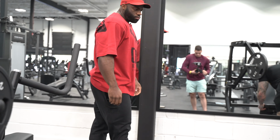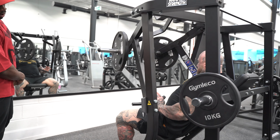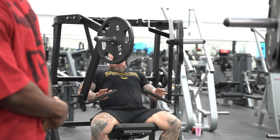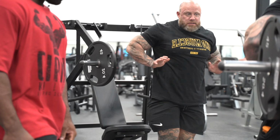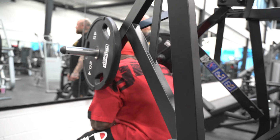It's awkward. But just get down in the seat so you're actually sitting and be here. And only lock right there. And just drive. So rock back a bit. Drive up. So don't let it get deep at all. Just let it get into where it settles and then push. Just think of it as a flex, not a press.